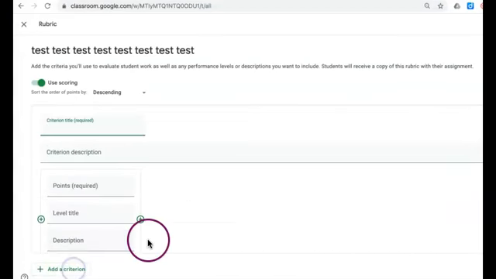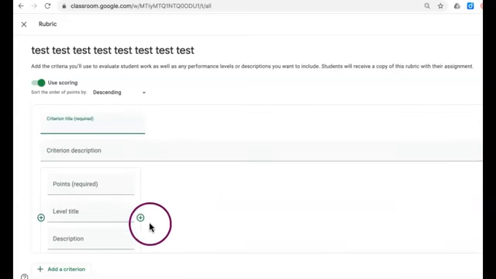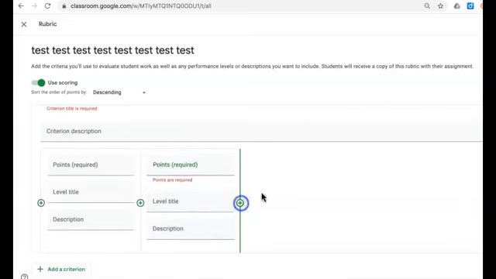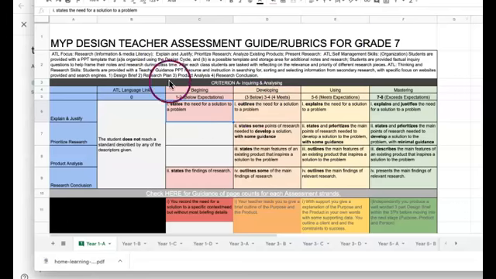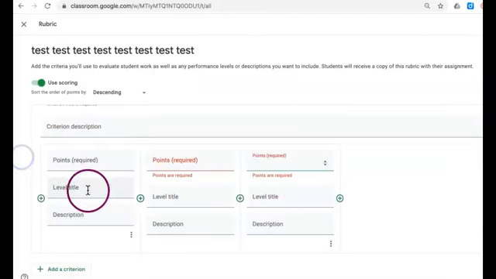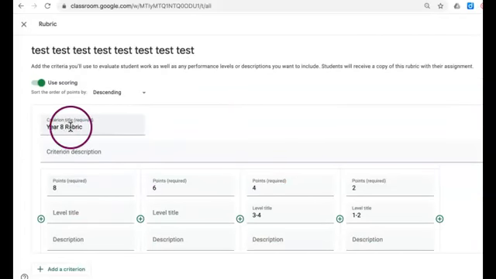You can add a criterion appropriately and go through and do all 4, and then once again you just do the pluses across here. If you want to put your description in here, I suggest you go off to your rubric, which you might have. This is our rubric, so we've got year 1 here, year 3, year 5. If I'm talking about Criterion A, I now need to start cutting and pasting in here from these descriptions into my area here. Here's where you need to make some decisions, and we might call this year 8 rubric.